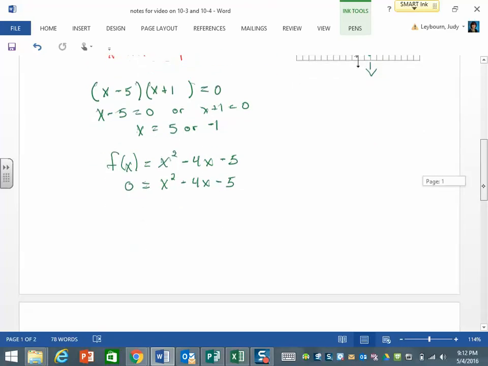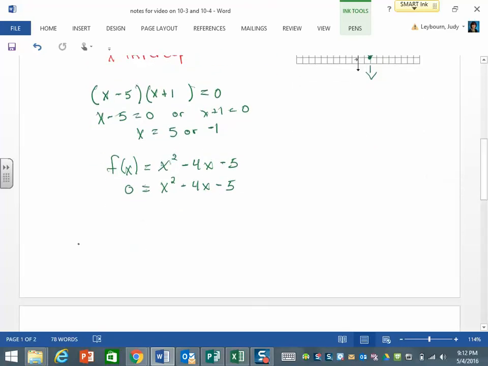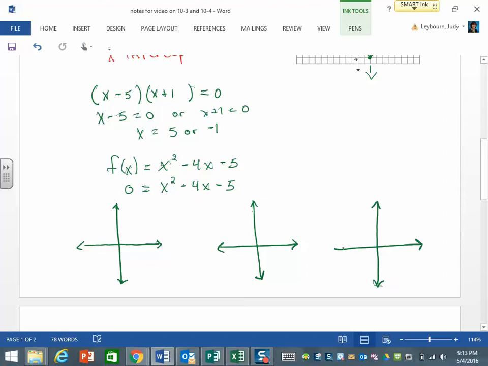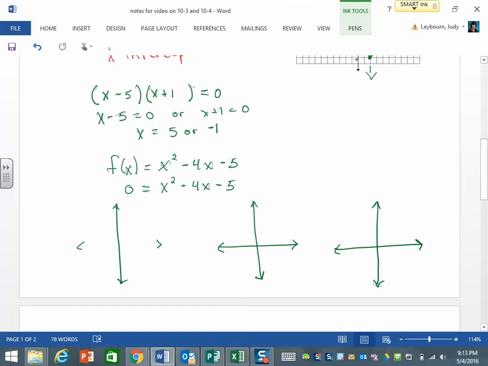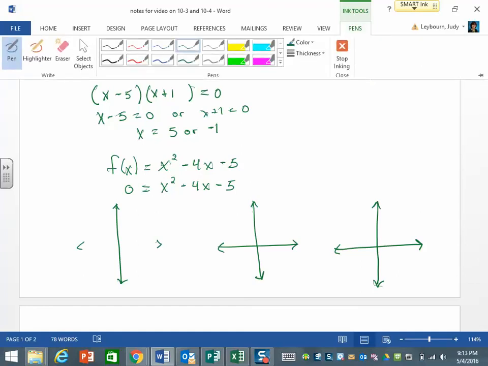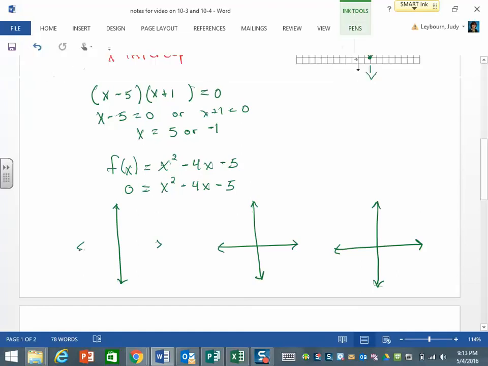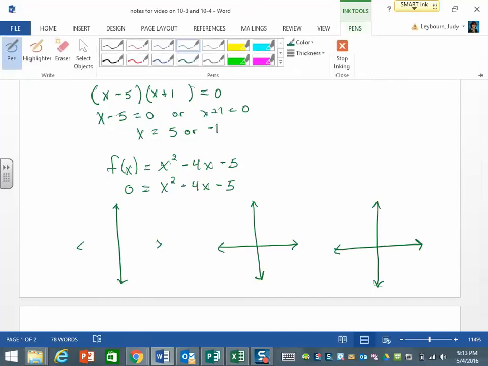We want to keep in mind that when we draw our graph, so if this is my coordinate plane, and I'm going to do 3 of them real quick because I want to change the color so the graphs will stand out a little more for you. And here's my third one because I'm going to have 3 situations. And so if my graph, whoa, I lost one of my axes here. Okay, let's try to get that back again.